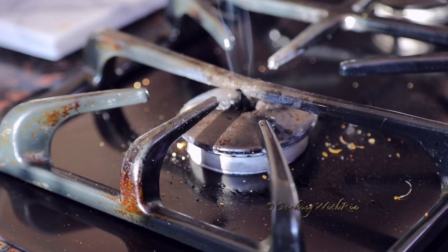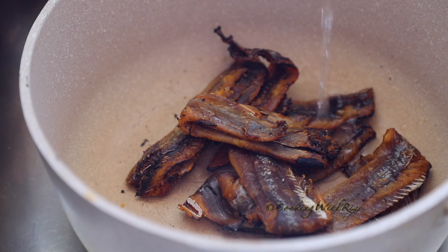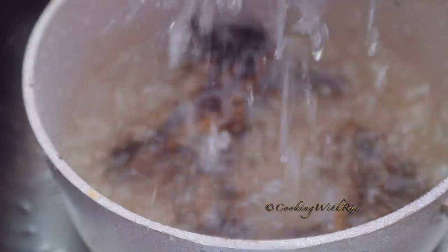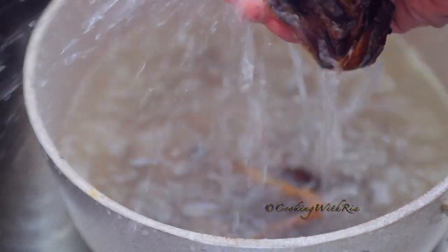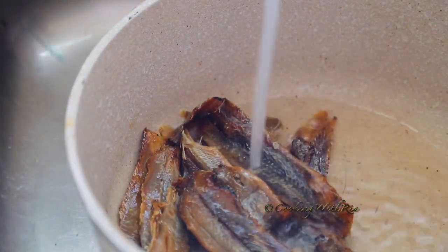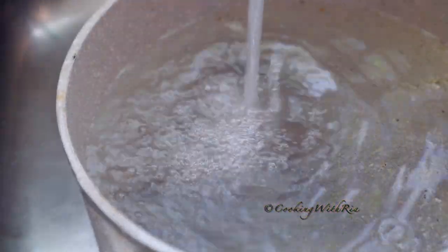I like using tomatoes because it really balances the pungent flavor of the smoked herring. Now that I've finished making a proper mess on the stove, we'll get ready to boil the smoked herring. I've placed it in a medium pot — you don't want a pot that's too small or it will overflow. I'm going to fill it with water. You can give it a good rinse first to remove the salt — it's crusted with salt and we don't want that saltiness. Be careful with the bones. Rinse, rinse, drain, fill, and place it on the stove.